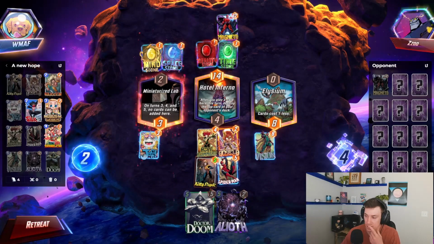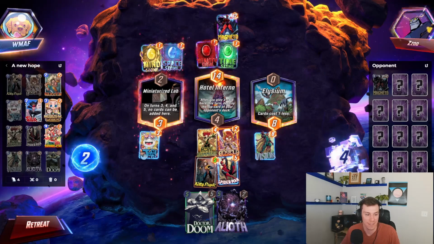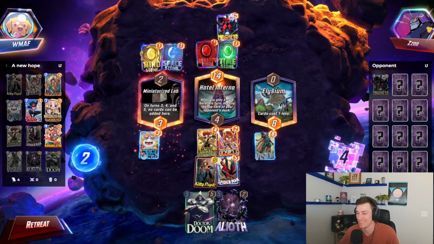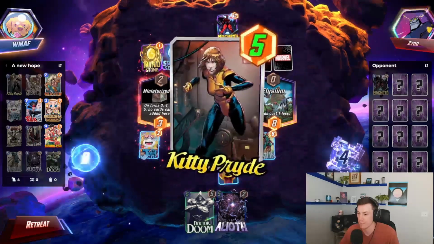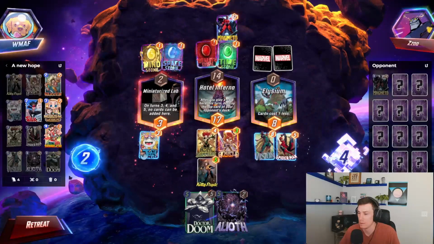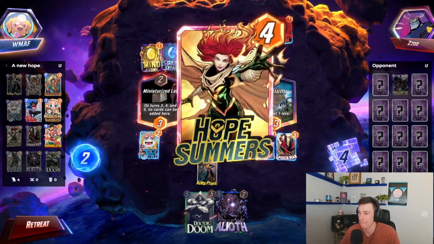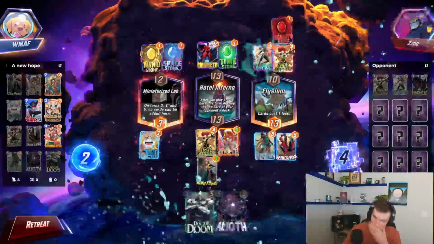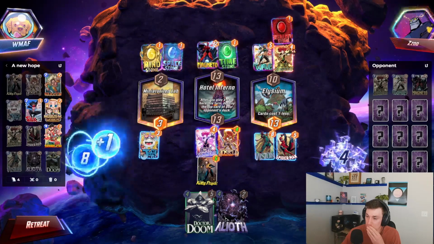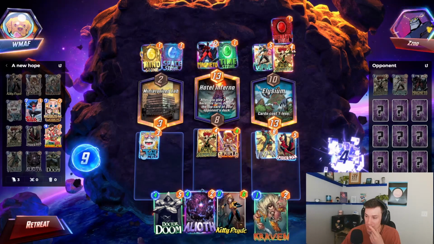We're going to play Spider-Man and try to pull the Magneto out for this lane, maybe. Oh, that's not what we wanted to pull. That stinks. Oh my gosh. We can drop both. We can play our entire hand right now. Wow. Okay.